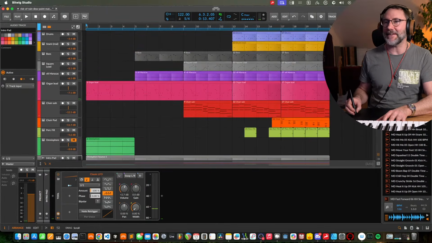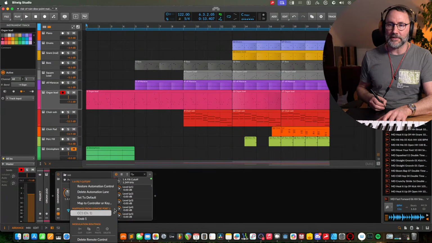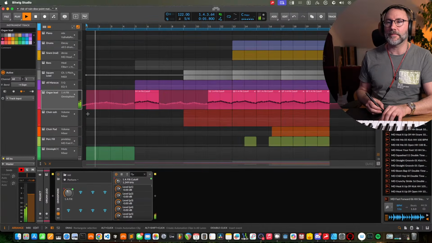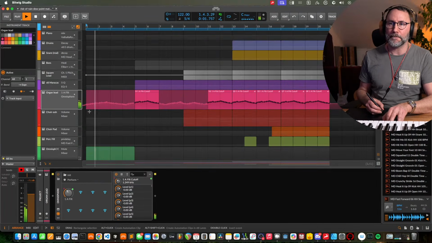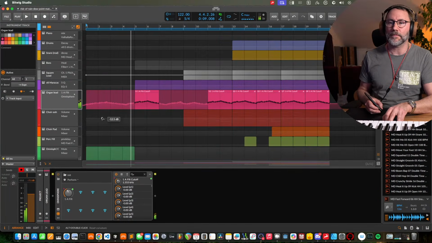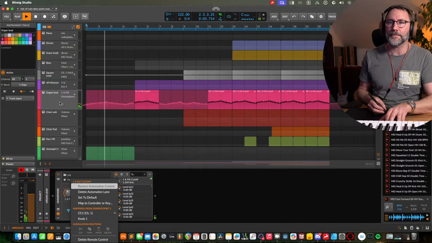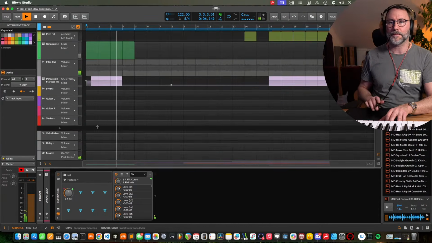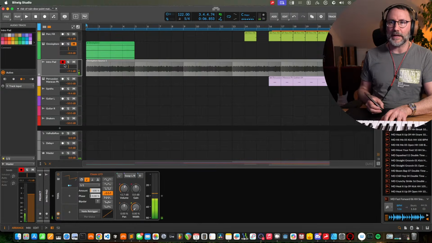And I think I actually have it attached to that filter also, this one. So we need to remove that. I'm gonna remove that.